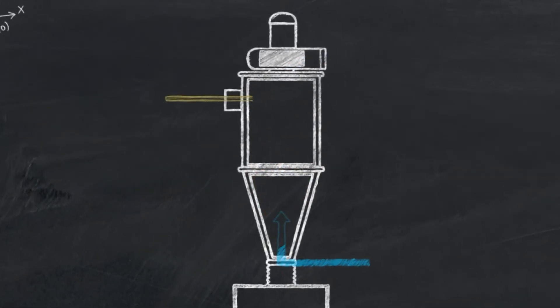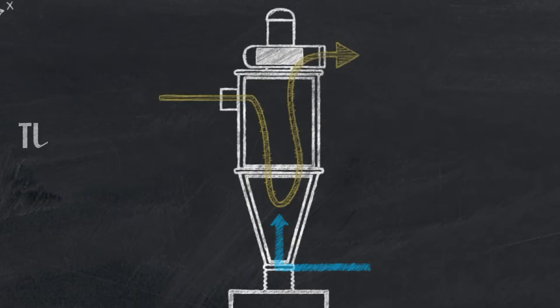If air from the outside environment leaks into the system at this point, it will create turbulence, causing the captured dust to re-entrain into the airstream instead of being separated out by the cyclone. What this means in practice is more dust getting into your filter and more filter cleaning.